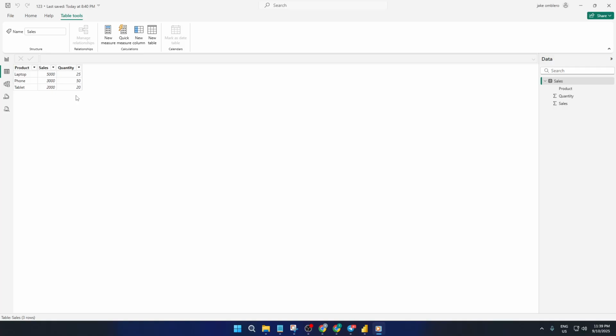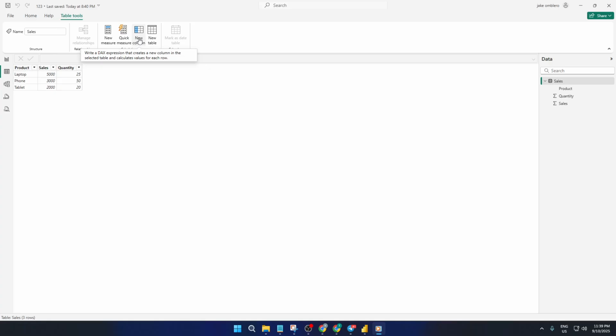If you're starting from scratch, it might be easiest to copy these values into Excel first and then import directly into Power BI. Or if you want to move even quicker, just open Power BI and from the Home ribbon, click Enter Data. Here, simply paste the values in and hit Load. It's a small but essential step. Getting your data right at the beginning makes everything smoother later on.